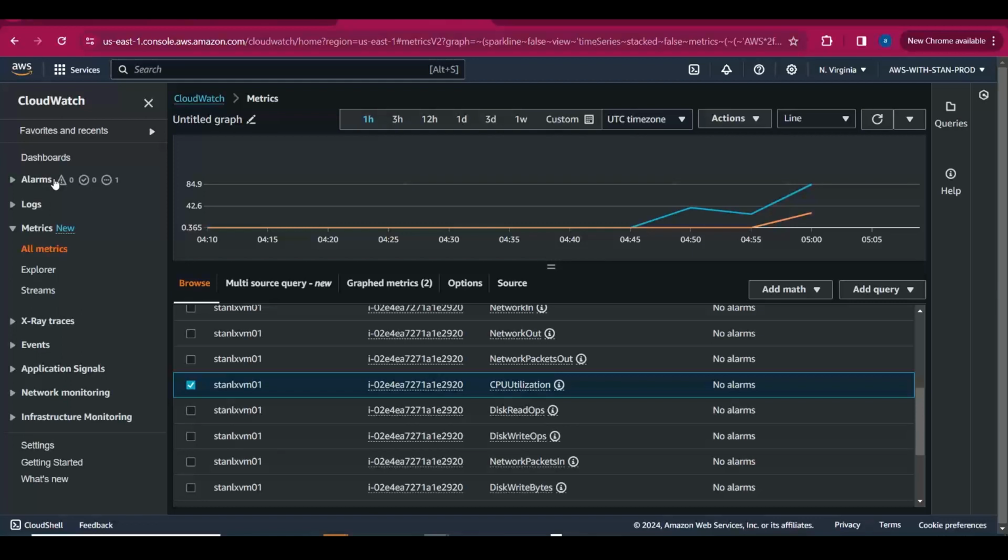We have to create SNS notification. I'm yet to explain that. So we will explain SNS notification, and I'll show the demo for how you can configure the warning and critical limit, and how you can get notified in your email or in your ITSM tool like Remedy or ServiceNow.